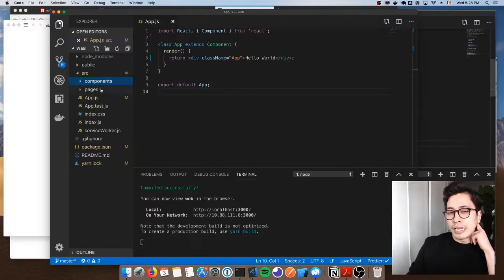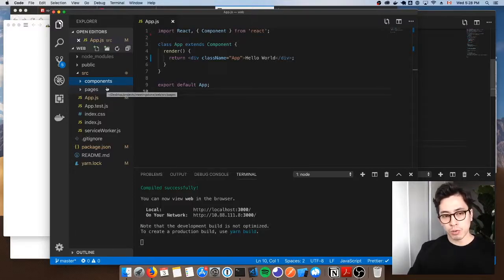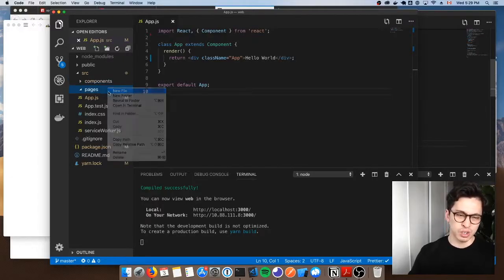Now, the idea behind this, and definitely you don't have to follow this at all, but to me, when you're creating a small to medium sized application that has pretty well defined pages, even if it's a single page application, I just find it mentally easier to understand when you create a separate folder with items inside of it, whether that may be a JavaScript file or another folder, and each item inside that folder will be a single page, right? So that's the idea here.